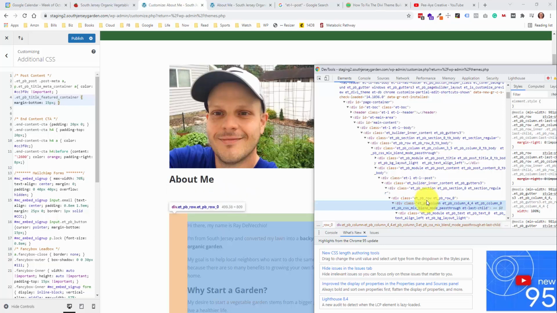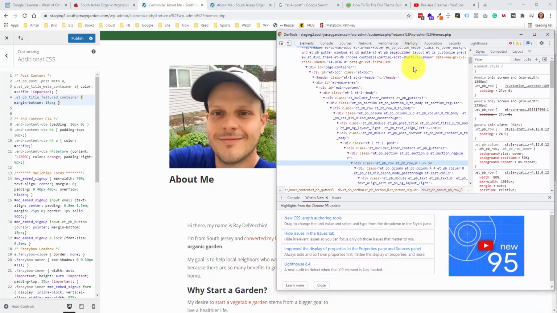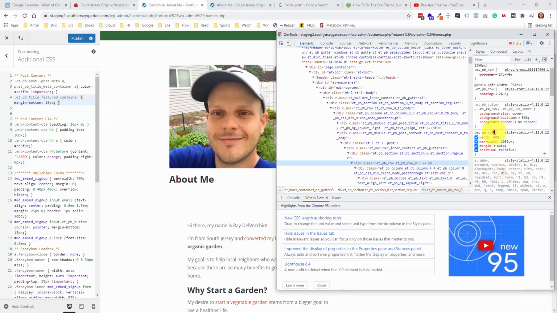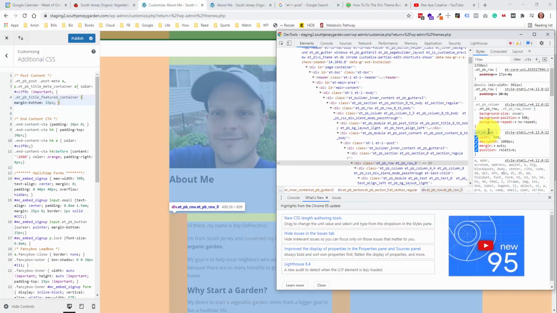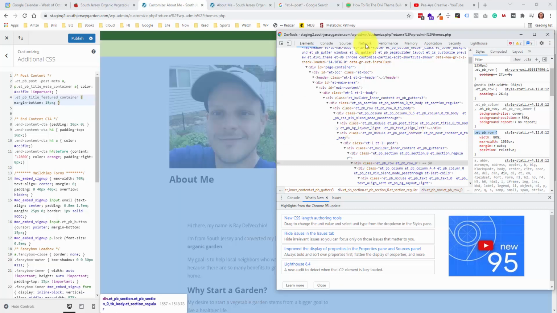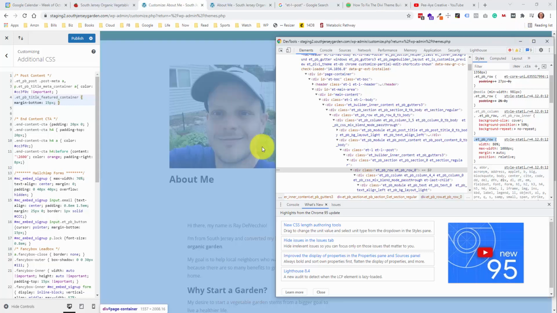So I can see right here by hovering over the row section here within the post content module, it's setting the width to 80%. So I need to target this class et_pb_row, but only do it within the post content module, so I'm not editing the higher level rows where I'm actually controlling that with the Divi builder. So this is a little bit advanced. I don't know if you're going to face this issue. It probably depends on how you build something out using the theme builder.